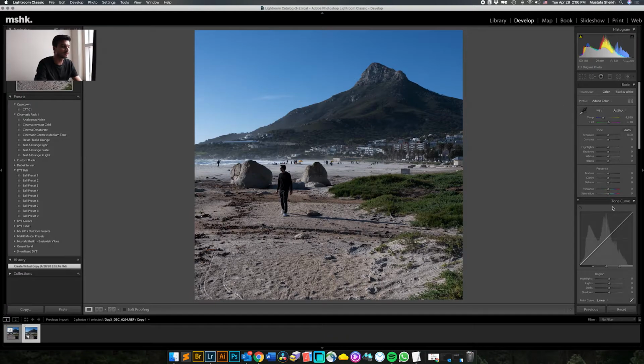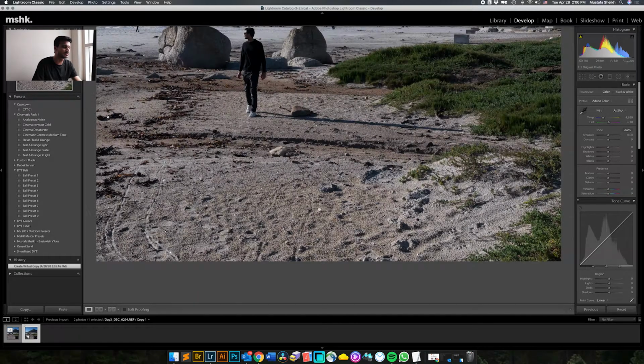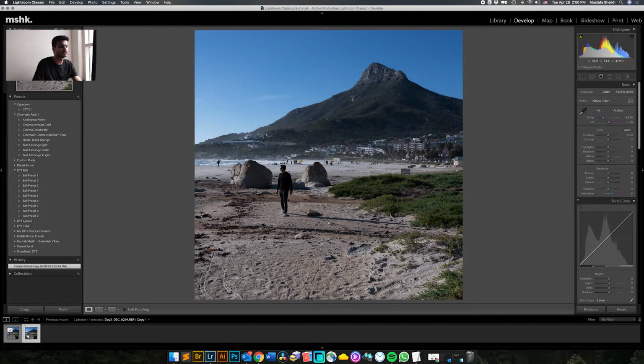We don't want all this bottom area, which is the sand, to be too much in focus. So what we are trying to achieve is a beautiful morning look with a little bit vibrant colors, and we're going to do that just by using very basic tools, which are over here on top. It's these 6 tools over there, very powerful, very easy to use.